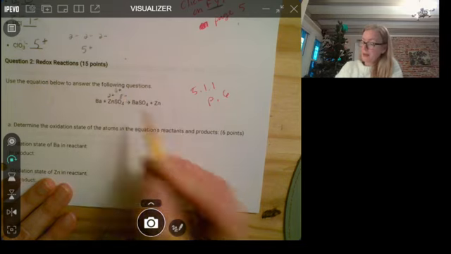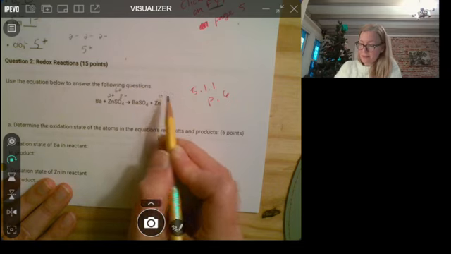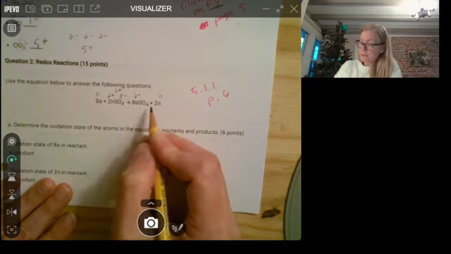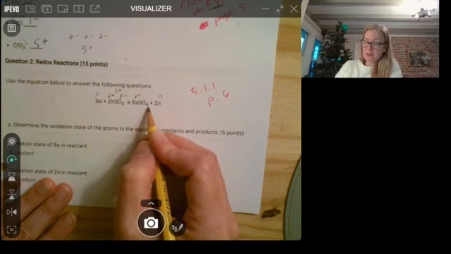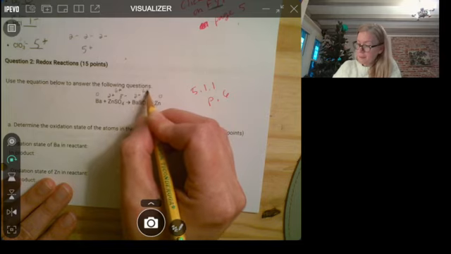Okay. And then over here, we can see the zinc is now alone, so now the zinc is 0. The barium, which was 0, is now 2 plus. We have 4 oxygens again that are each 2 minus for a total of 8 minus. So the sulfur must be 6 plus.